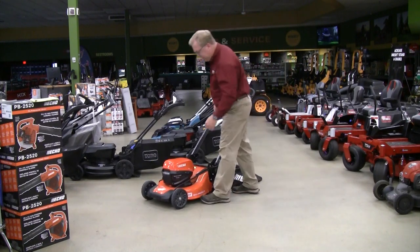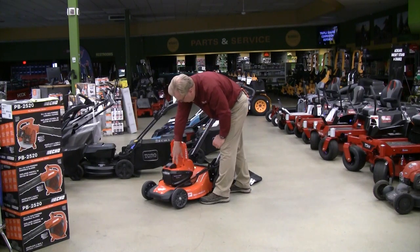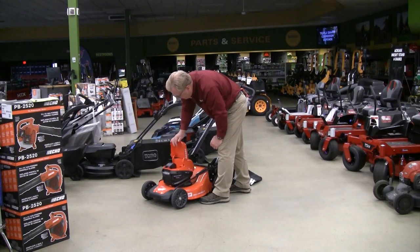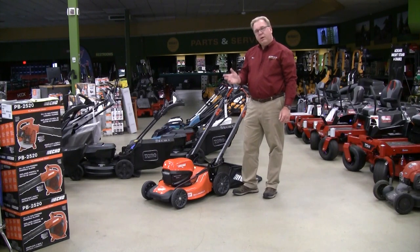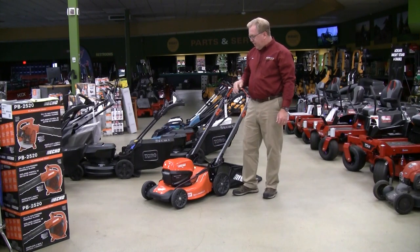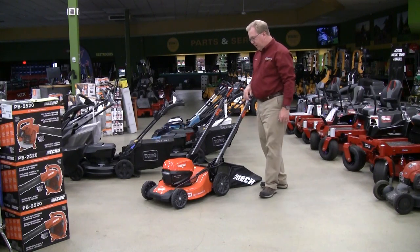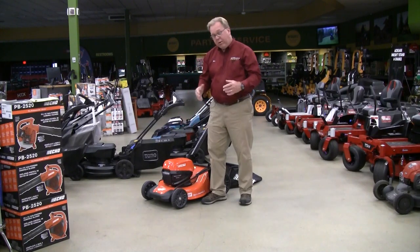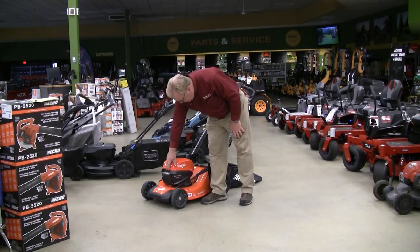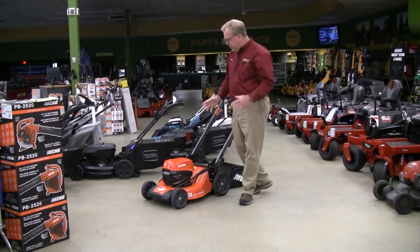This is part of the 56 volt family, so there's a full range of compatible products. The mower has two battery slots — it only runs on one battery at a time, but the second slot provides storage for a spare. If you have a large lawn and don't want to stop to get a spare battery, just switch to the second one on the go. The same system will power a wide range of ECHO tools, and this package comes with the battery and charger as part of a kit.